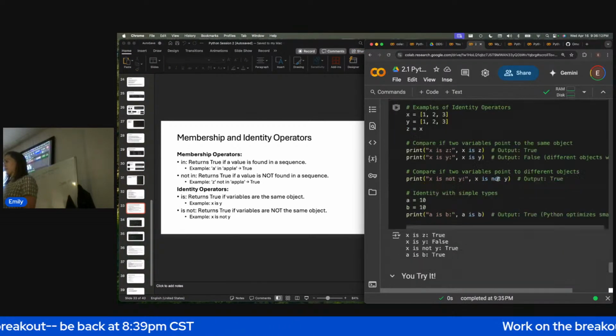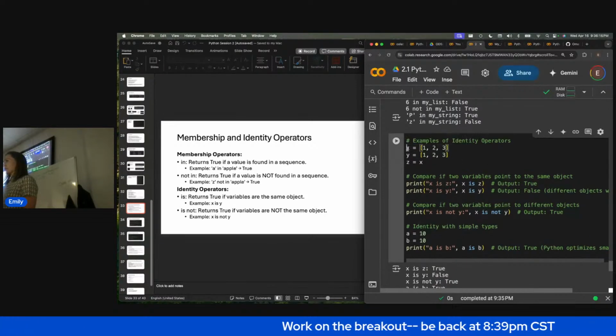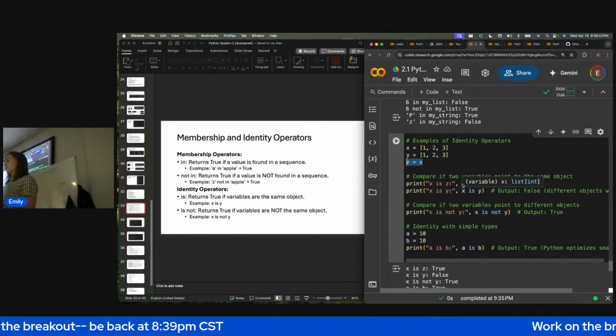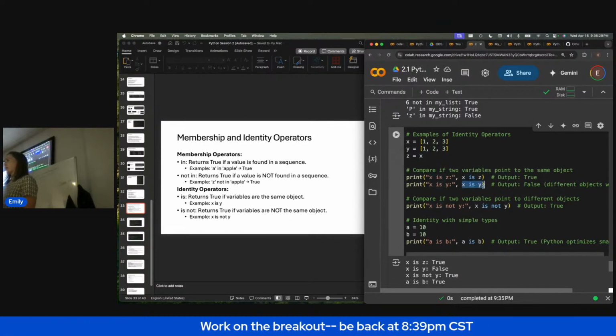Here we go. We have X, 1, 2, 3. We have Y equals a list of 1, 2, 3. Z is equal to X. We can print X is Z, and that in fact is true. We can print X is Y, and that in fact is false.